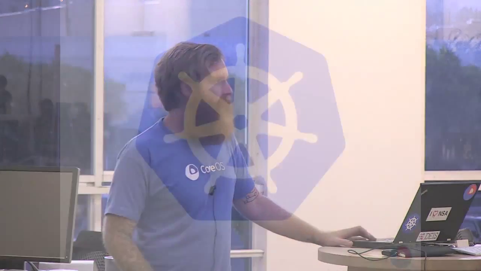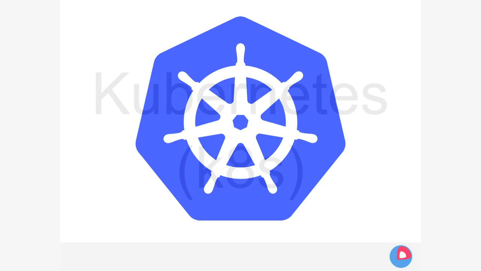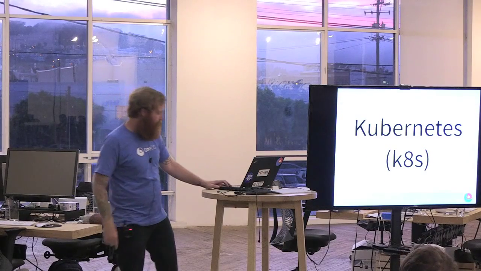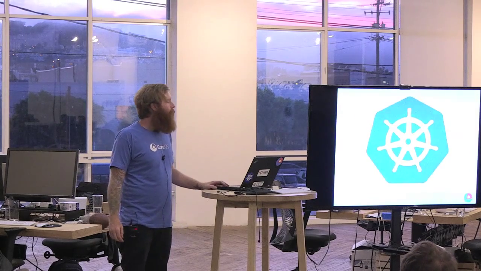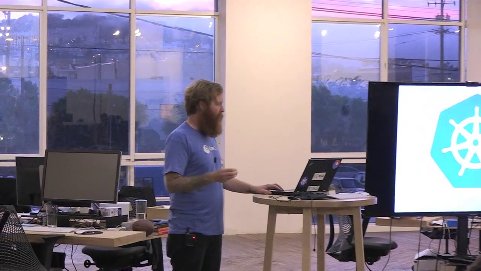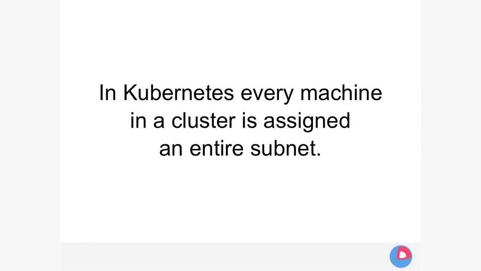But why do we need an overlay network? At the moment, when it comes to containers and the deployment story that we're talking about, we're standing on the shoulders of giants, whether or not we realize it. The folks at the Kubernetes project had a vision for how they actually deployed containers at Google and how they performed the networking. In Kubernetes, every single machine in a cluster is assigned a subnet. They will assign a subnet to a cluster, and then each machine in the cluster gets assigned a portion of that subnet.